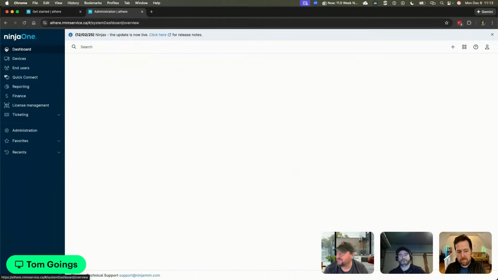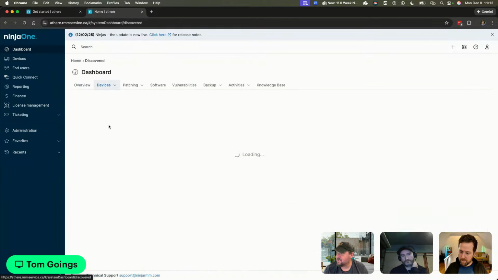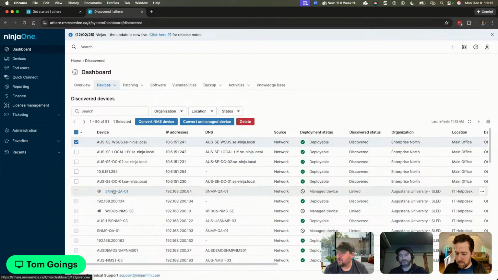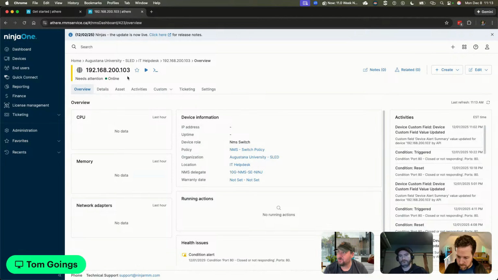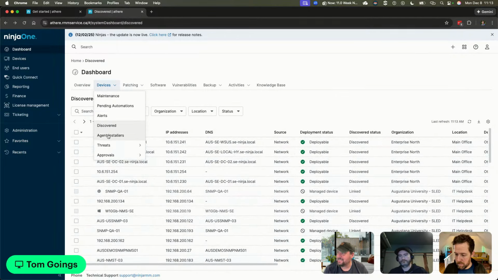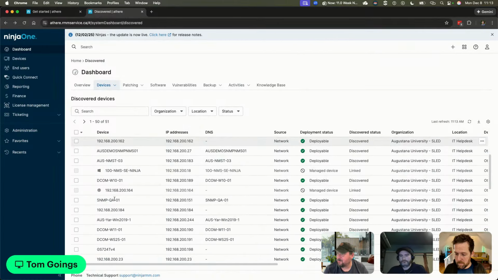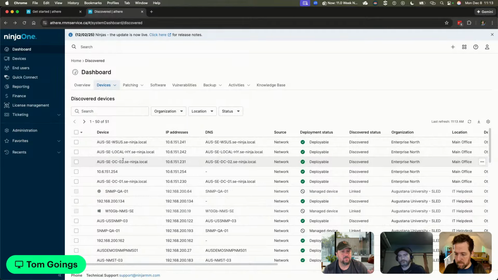So now the next most important thing is if you go to the devices discovered table, this will give you a list of everything that has been found in your network by either the network discovery job, the Intune job, anything that is going out and finding data from those types of integrations currently will be in this specific area. From here, you can do convert to NMS device, or you can convert to unmanaged. You'll also notice that we are saying within this table that it is a managed device and it is currently linked, which will give you the ability to go to those devices within the device table. So this is a different table than just standard devices. The discovered device table is its own. You also have the Windows devices that are in here or any other managed devices. So this is the current iteration of the discovered device table.